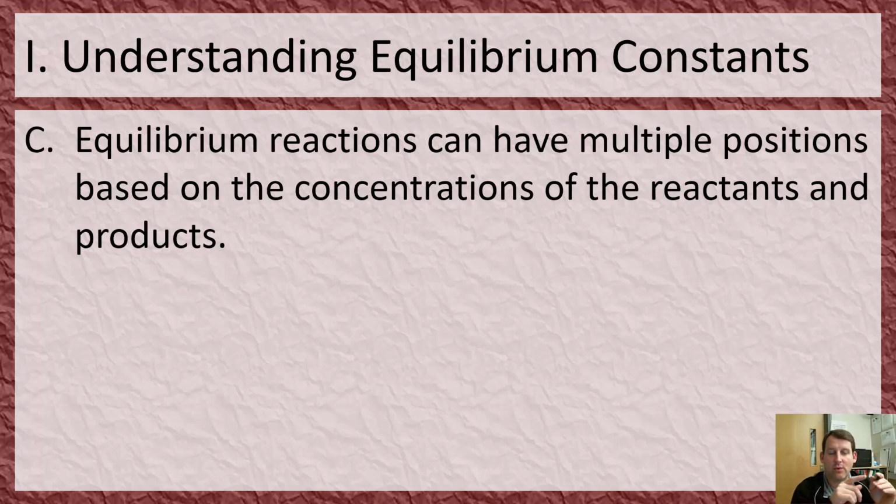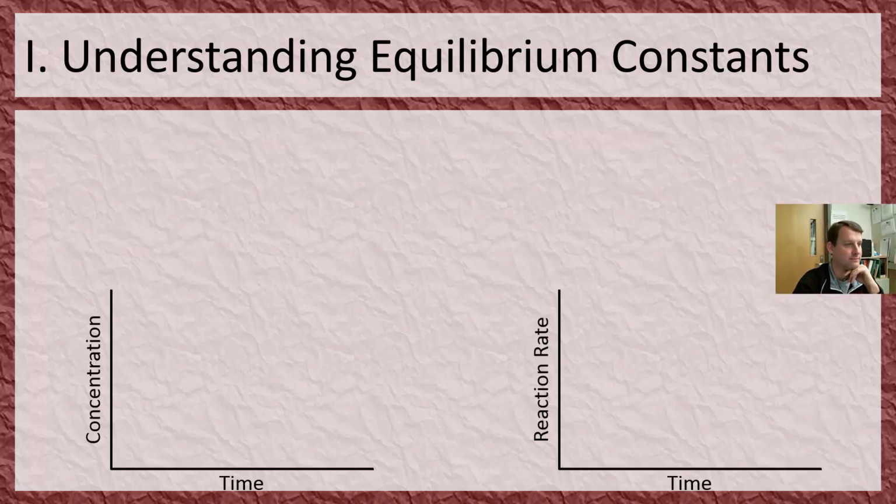So we know that equilibrium reactions have multiple equilibrium positions depending on the concentration of the reactants and the products. And you should be able to take the explanation we just did, from a spike in any of the concentrations, and what happens to the reverse and forward reaction rates based on an increase or decrease in concentration of something. So you can explain how the equilibrium shifts either towards products or towards reactants, as well as describe what happens to the rates.